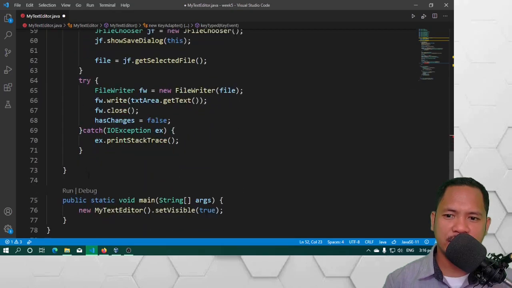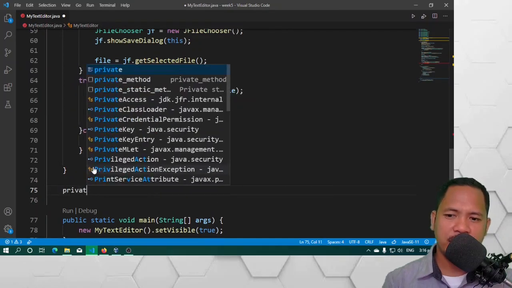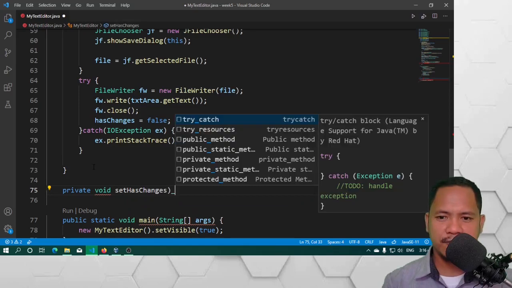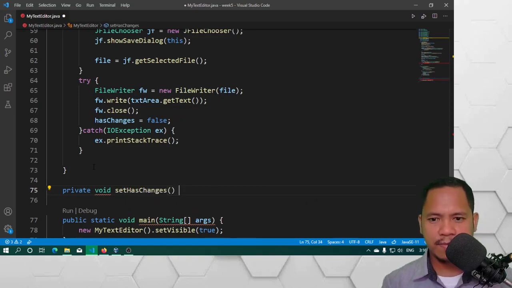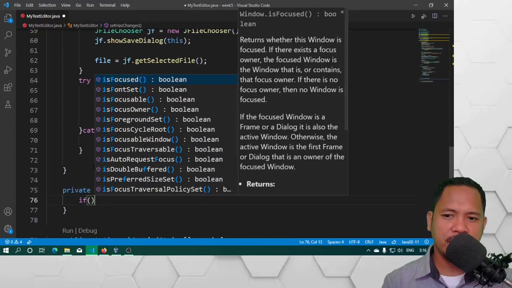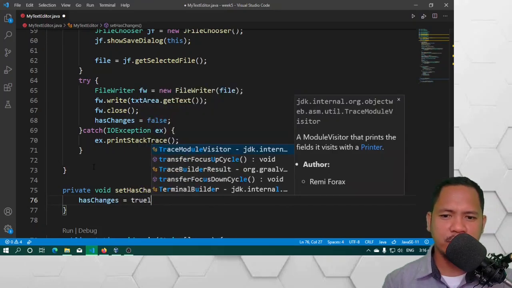So going down here, I'm gonna add private void set has changes, and we're going to simply say if not has changes. Let's just make it as simple as possible. We're simply saying has changes equals true.